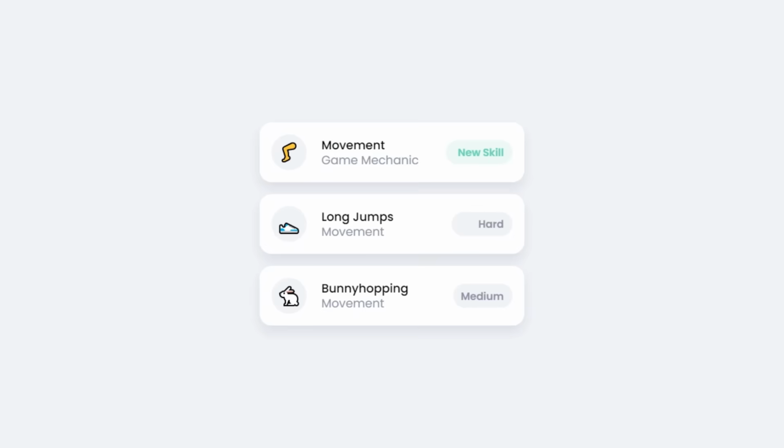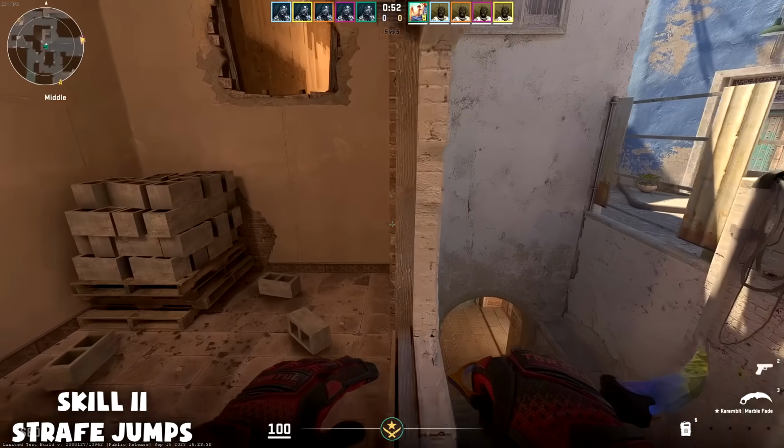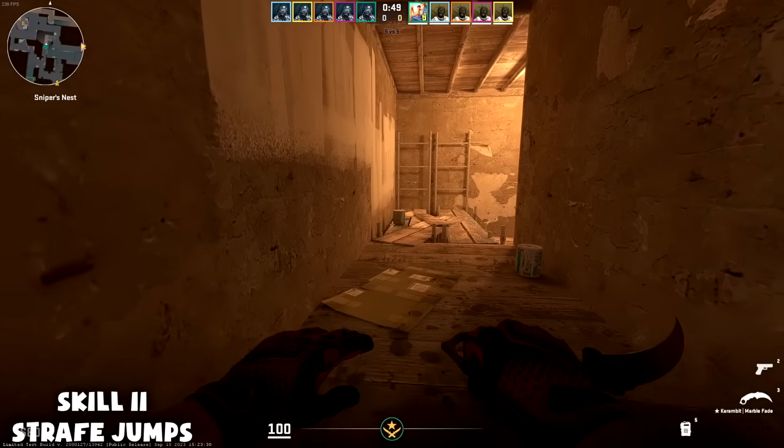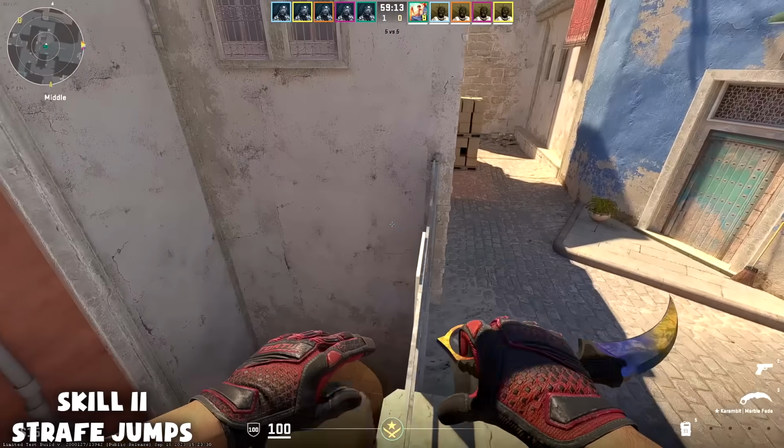Strafe jumps. Strafe jumps fall under the category of movement, which as a whole takes hundreds of hours just to master, which I don't got the time for. That's why I practiced all of the easiest strafe jumps on the map I play the most, Mirage, and movement felt so off for me, just like economy.